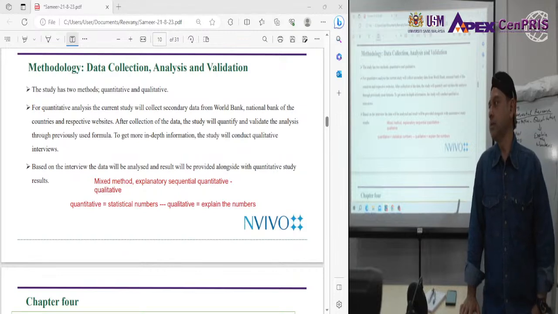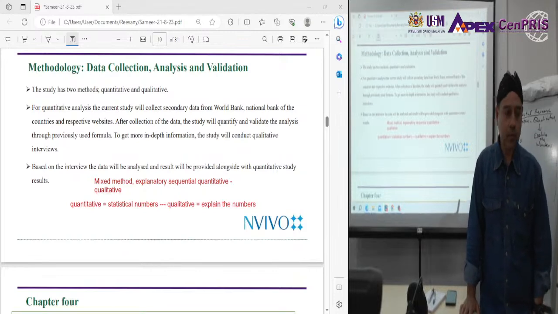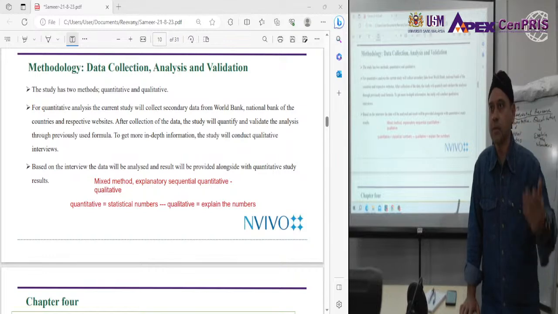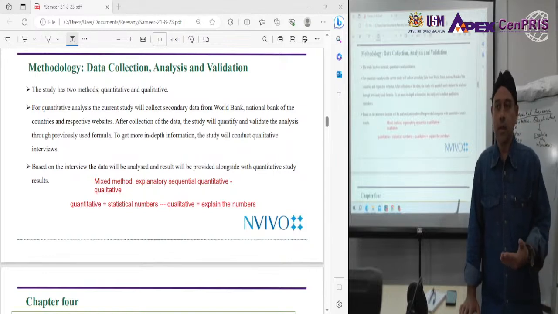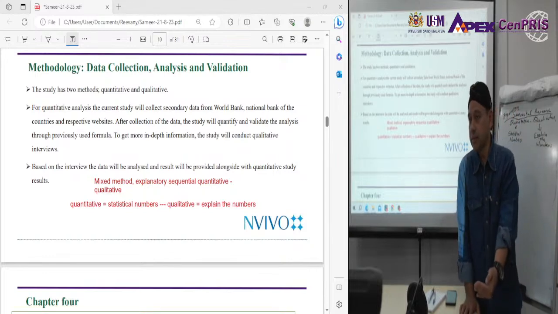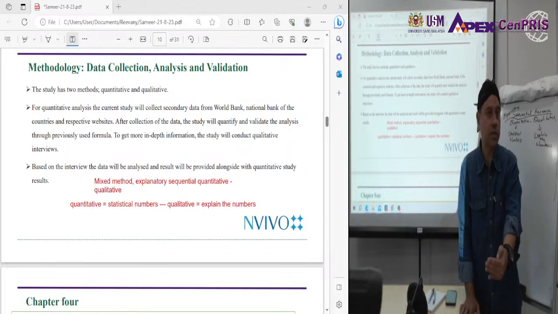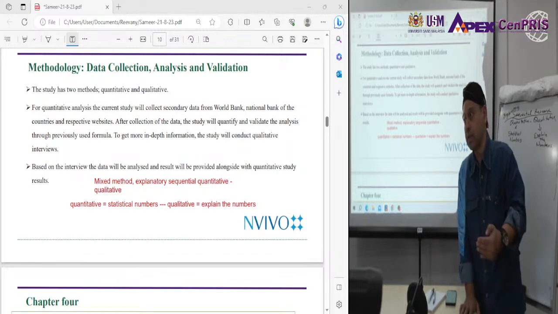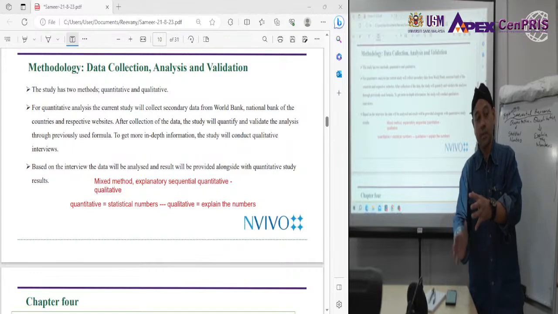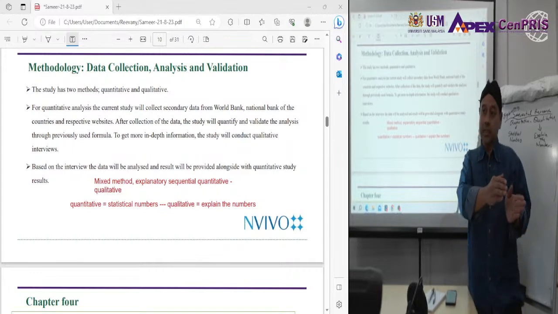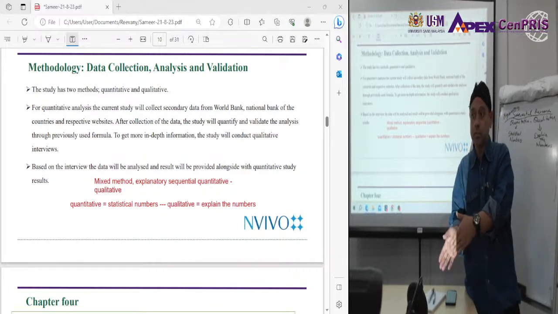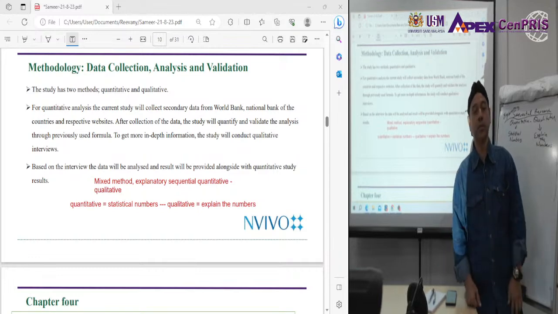So, for instance, people say, I've been there, I observe, I know. What type of observation have you done? With whom have you done the observation? Under what context? In what cases have you done the observation? So it's different. There's also participant observation. There's also non-participant observation. So things like that, you've got to be careful.